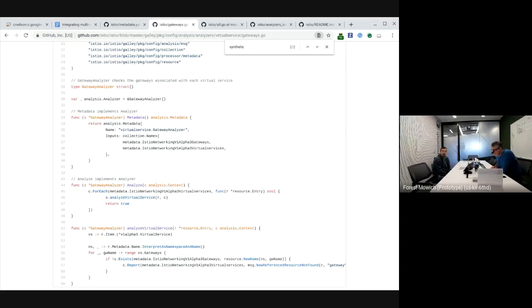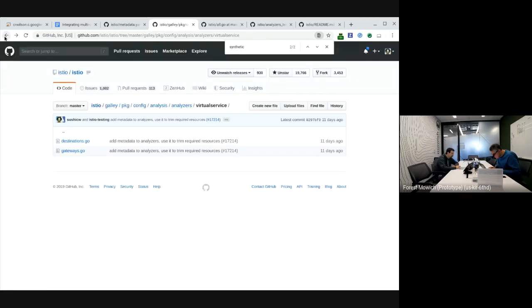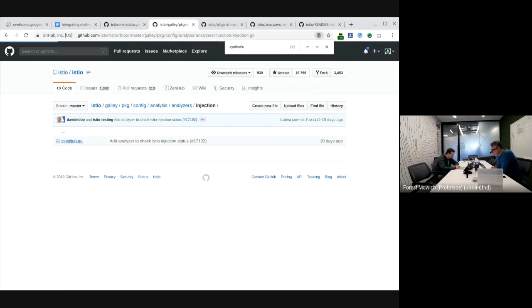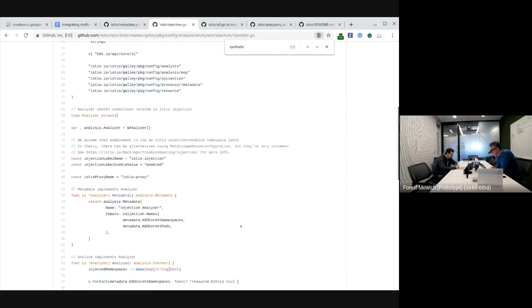Right. Okay. So if we wanted to do namespace level validation, we can in fact do that, where we say this namespace is misconfigured, or we think you should change something about how this namespace is configured. I think we may actually have that here.